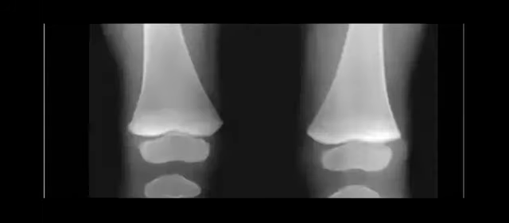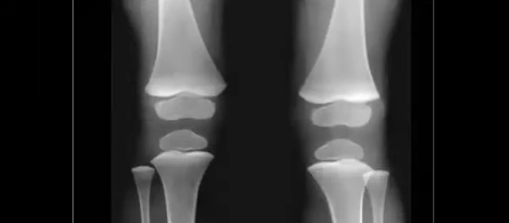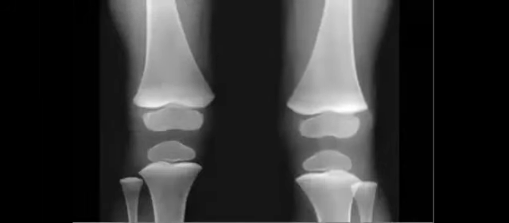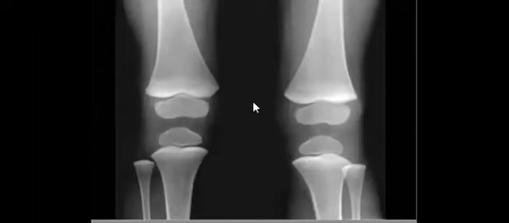Again, if I mention the dense metaphyseal bands. Perfect. If we mention the lucent metaphyseal lines, they like to show you the lucent. So this is the dense metaphyseal bands. So now they'll ask you what is your top differential. Lead poisoning. Yes, they like to start with lead poisoning, heavy metal poisoning. Vitamin D. Yes, and one of the things you like to mention is that it involves even the fibula.